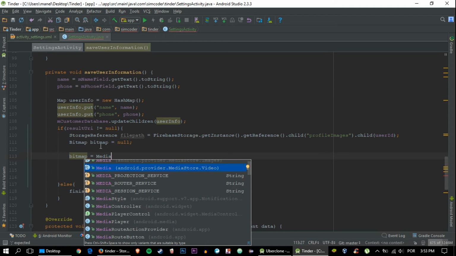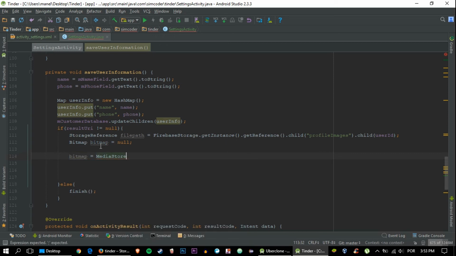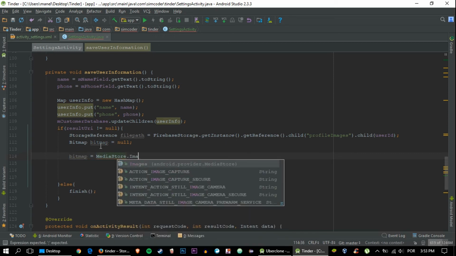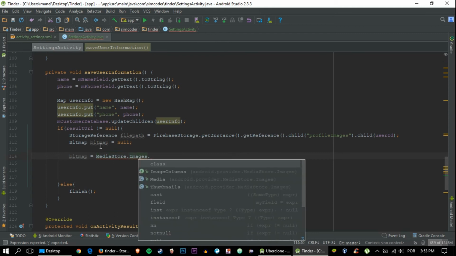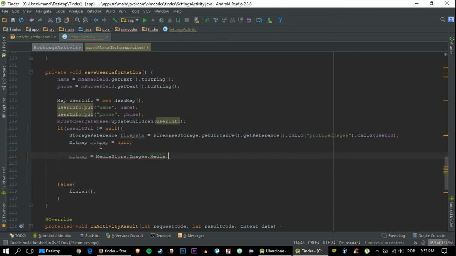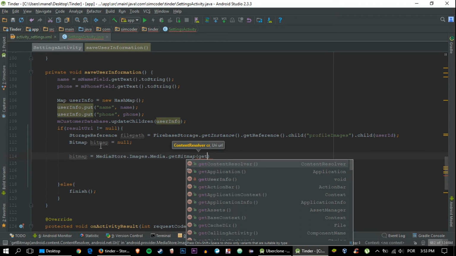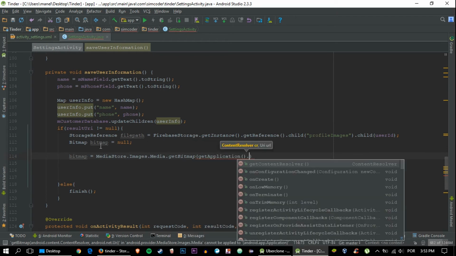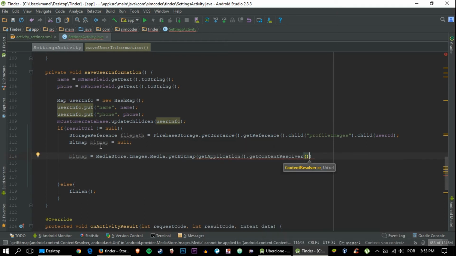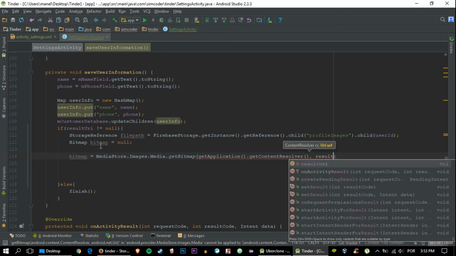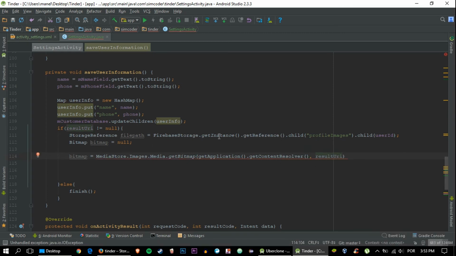MediaStore dot Images dot Media dot getBitmap, getApplication dot getContentResolver, comma, result URI, so that the image's location within the phone is found, and an error will pop up, you'll see.